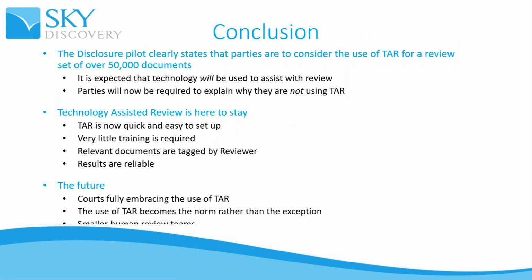So to conclude or summarize, the disclosure pilot states very clearly that you must use technology to review, especially when you're looking at 50,000 documents. So the expectation has now shifted: you are going to use it, and you have to give a good reason why you are not going to use it. And that comes down to the parties. It also therefore means that it's more beneficial for the parties to involve experts at an early stage so that they can get on top of this situation earlier, and then give a justification why they're not using it, or to basically help them use it in the most efficient way.